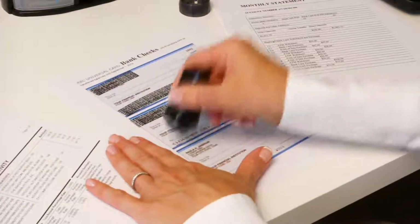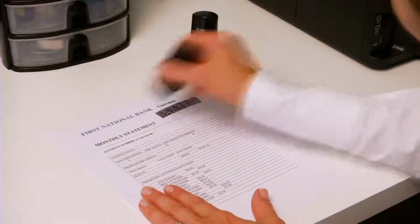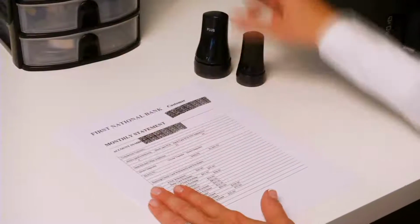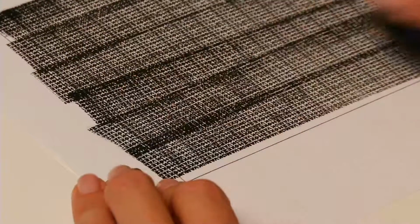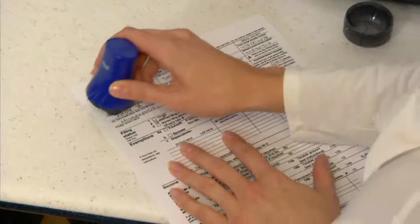So, I love this when you see this here. How many times are you sent those checks because they're hoping that you're going to open a new credit line or a new credit card, right? If you don't have a shredder, how can you block out that information so nobody's going to use it against you? So that's why these are so handy. As a stocking stuffer, I think they're brilliant.